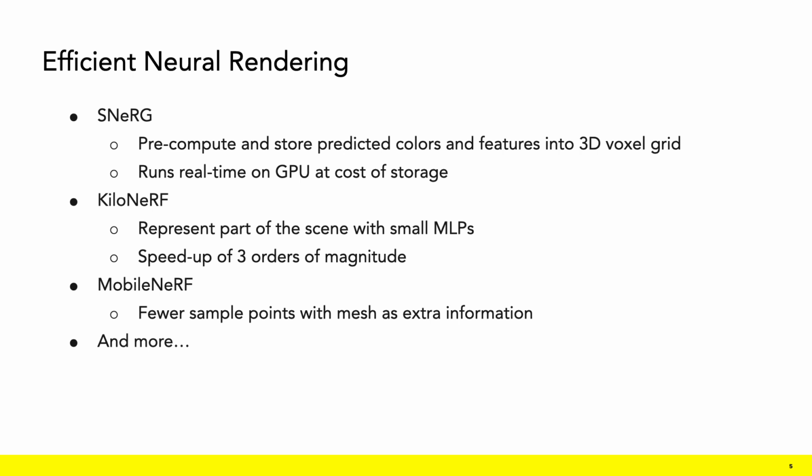These works successfully reduce the inference latency, but at the cost of storage. The representations such as voxel grid or mesh demand large storage, and it is very hard to scale with complicated scenes or render high-resolution images. The high memory footprint is not desirable for mobile applications as there are restrictions on the RAM usage on mobile devices.